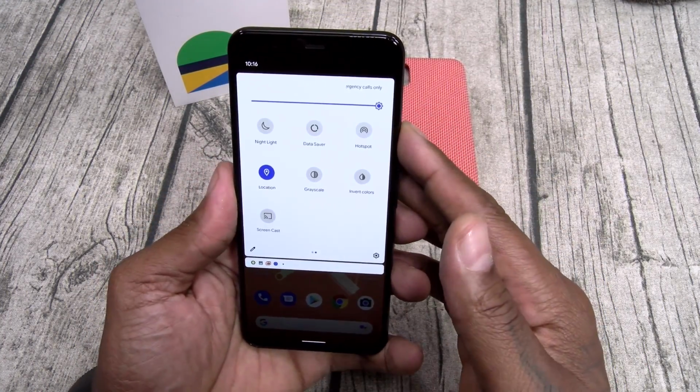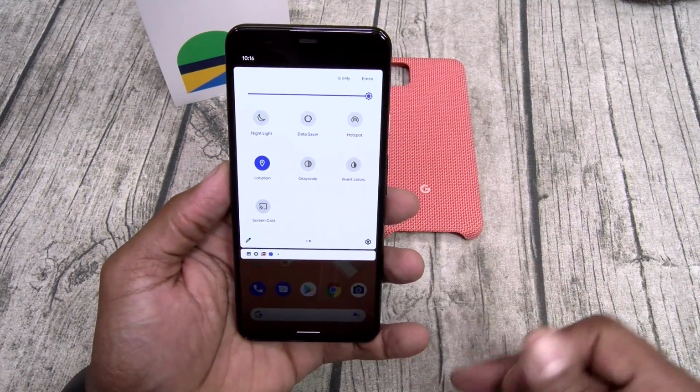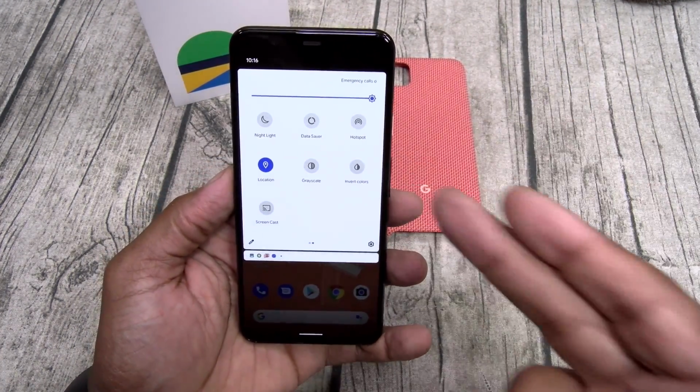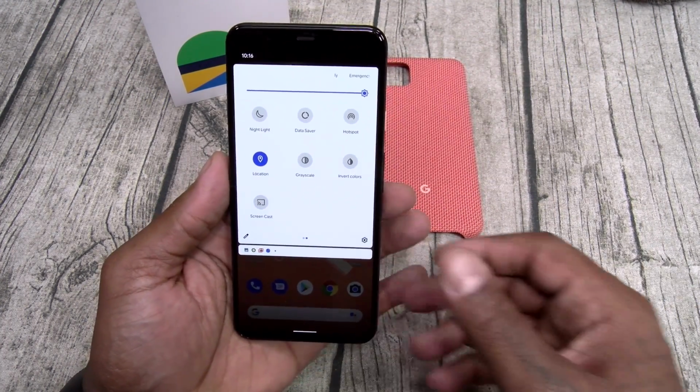Now, you got a screenshot button. All right, if you hold down the power button, there's your screenshot. But no screen record quick toggle. All right, Google, we need that. Oh, did I just activate one of my other phones? All right, let's keep it moving.